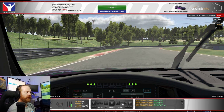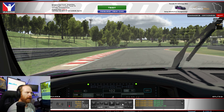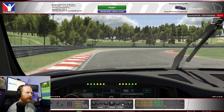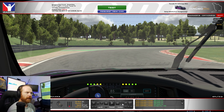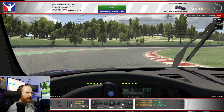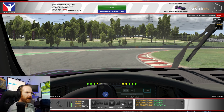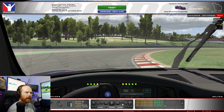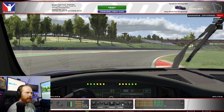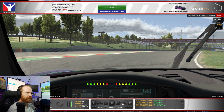That corner that we just went through is not as important as this one coming up here. We'll hold a little bit of brake pressure. So we come around, we're in fourth, we downshift to third. And we're just going to hold that little bit of brake pressure until we can get back on the throttle there. And get on the throttle pretty early on this one. It's a high speed corner. And then we're actually going full throttle now.